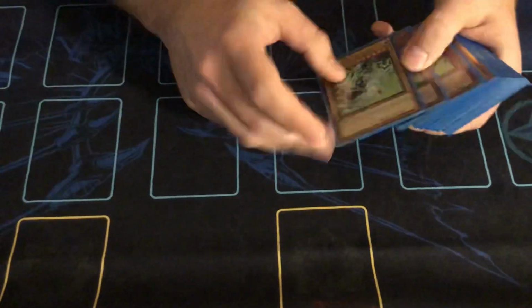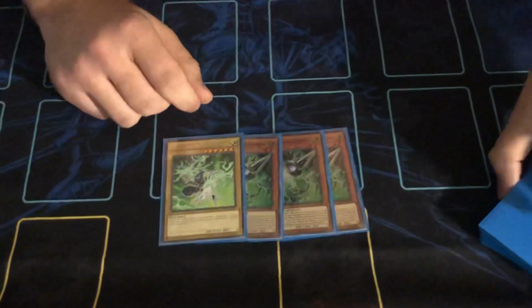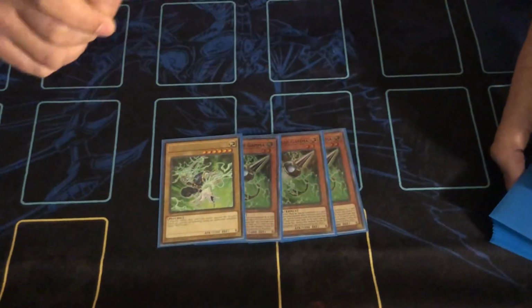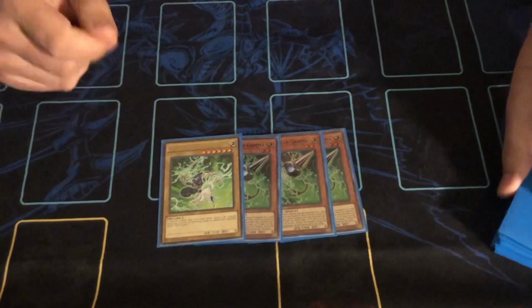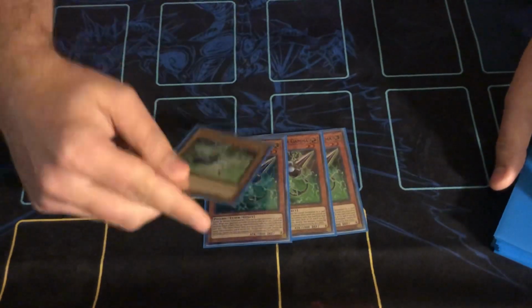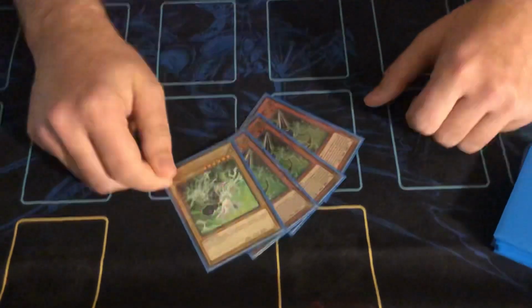Okay. And then for hand traps, I'm only playing 2 hand traps in the main. So of course I'm playing the Gamma package. This card is nuts in here. It works off of Rescue Cat because Rescue Cat sends to grave as cost. So you can Gamma in response to it because they have to Ash that card. So being able to Gamma into that and force your opponent to go -2 is really nice.